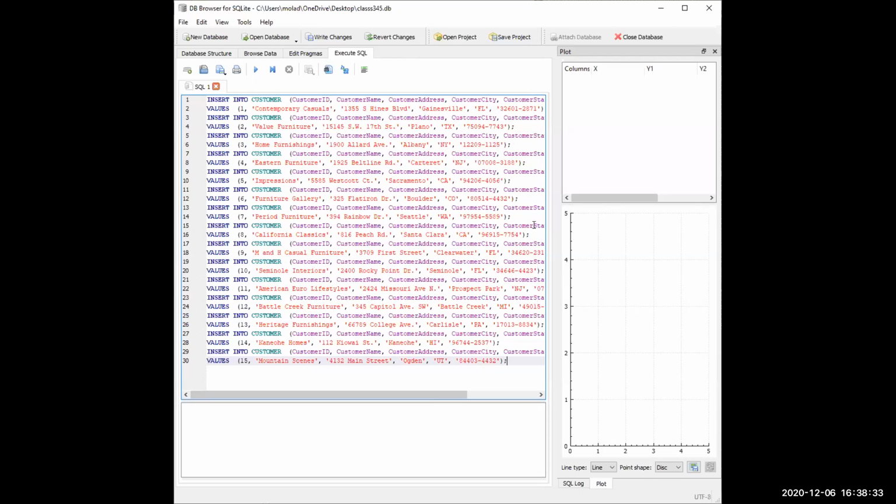Can you all see this? I will send it to everyone. Yes, we can see. So we are inserting into our customer table all of this. If you can remember our columns when we created our customer table: customer ID, customer name, customer address, customer city, customer state.